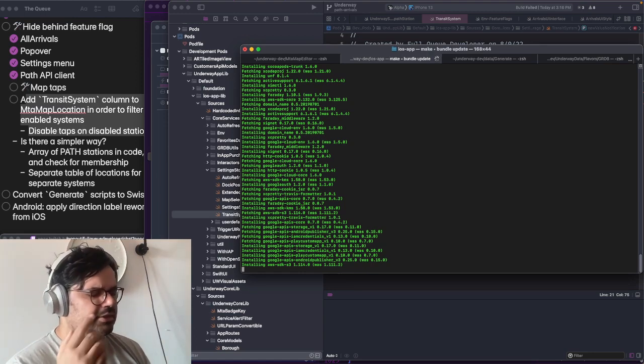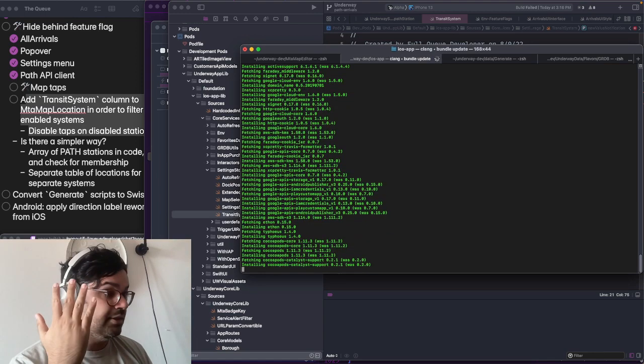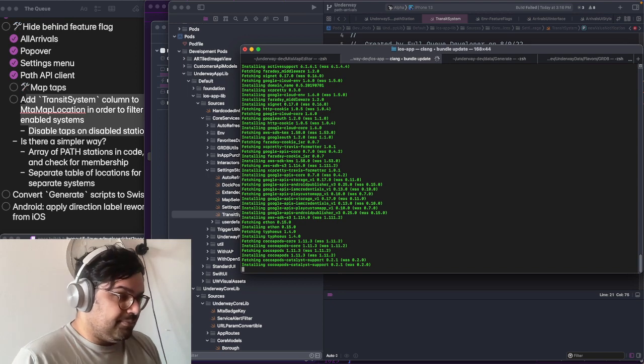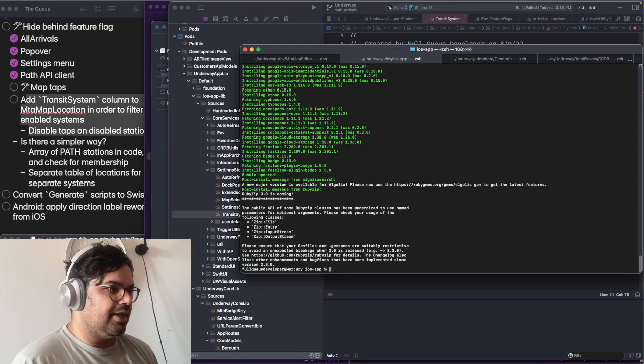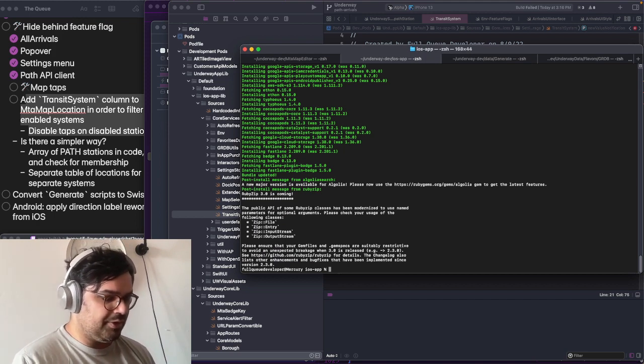It's not bundle install, it's bundle exec pod install. Man, I can't wait to be done with Ruby dependencies of iOS apps.